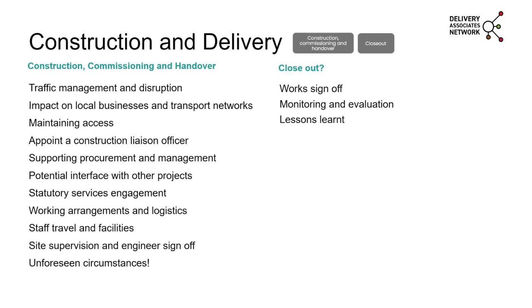It's important you think about other projects and those interfaces with other projects that might be happening, and try to minimise the overall impact on the area. Working through the statutory services and thinking about who's going to lead on any utilities works is really important. Is that best handed over to the contractor, or is that best retained by either you, the authority, or the designer? Again, it's worth doing, just where those roles and responsibilities lie. And also just thinking around where the site compound's going to be and where they're going to store materials. And also, and this probably goes back to the specification, making sure that you don't have lots of construction vehicles parking on footpaths as you're building it.